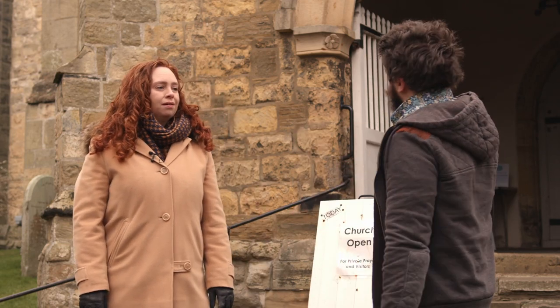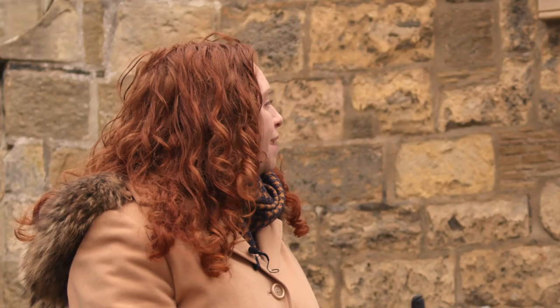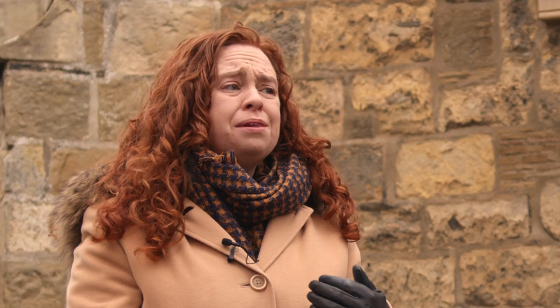The church behind us is what we're here to visit today. Anna, what is it about the approach and the outside of the church that makes it special? It's a great church for telling the history of architecture — it's got some great phases in it, which is what archaeologists look for: sculpture and identifying features.